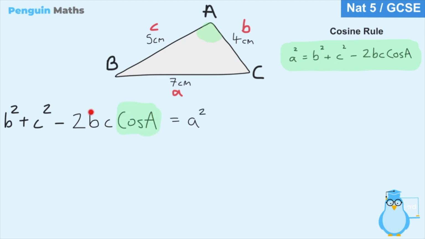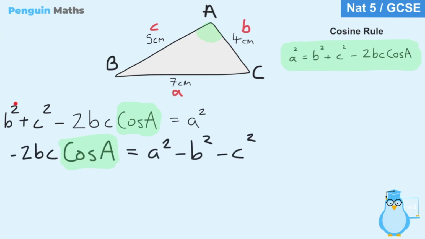Because we want cos A the subject of the equation, what I'm going to do is leave this term as it is just now because it contains the cosine of A, and because they're all multiplied together, what we can do first of all to take stuff over to the other side is deal with this b squared and this c squared. Because they're positive on the left hand side, we can take them over to the other side and they become minus or take away. Taking them over, we would then have minus 2bc cos A, so just this term here, is equal to a squared, and then we take the minus term, so minus b squared and minus c squared.